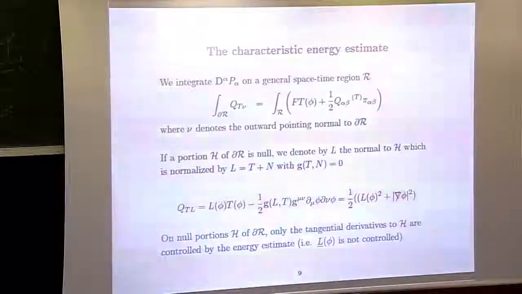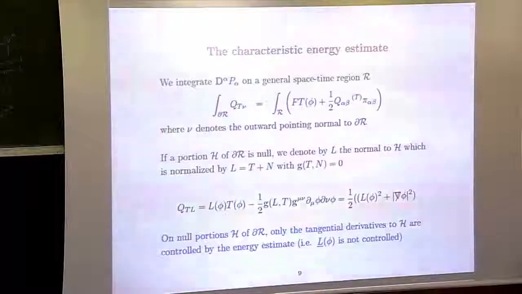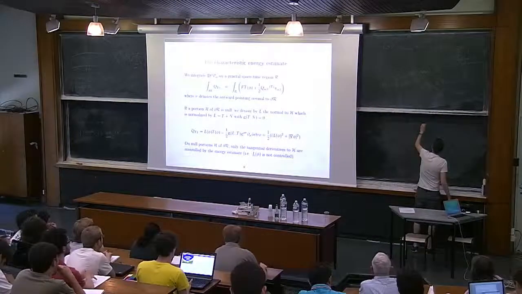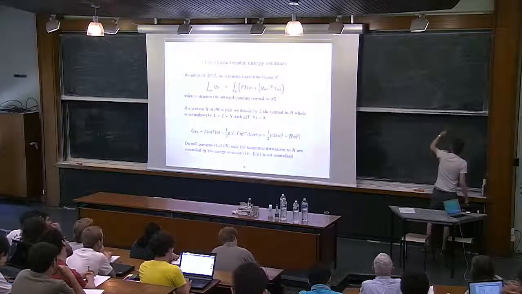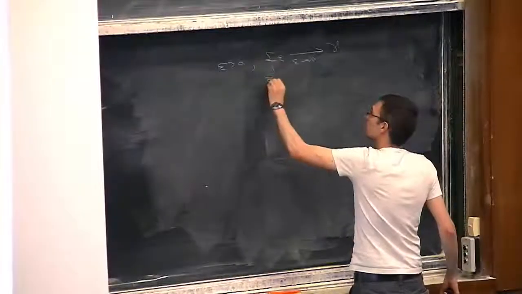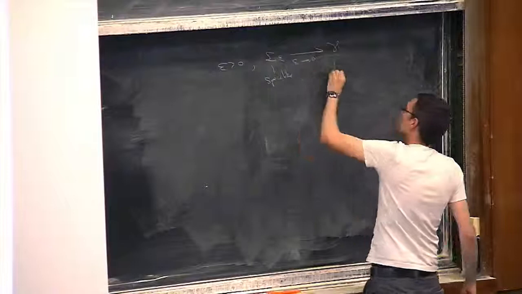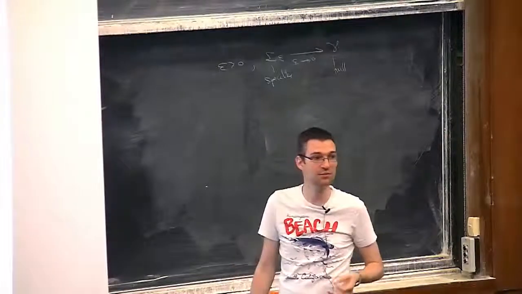So you might be a bit worried that this does not make sense if you integrate along a null hypersurface. The point is that if you think in terms of a limit, there is not only the volume form, there is the normal, and that's what saves you in the end. So imagine, for instance, that I have epsilon strictly positive, and that I consider a sequence of space-like hypersurfaces that converge in some sense. Let me not be specific, but this is a sequence of space-like hypersurfaces, and this one is null. For space-like, I know what it means, so I just want to take the limit and see if I get something which is meaningful in the end.